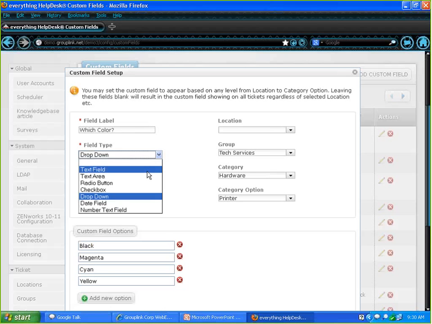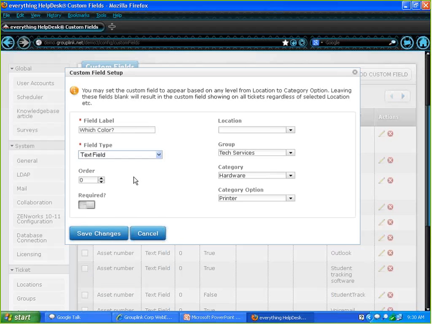We could do anything we want. We could do a text field, and the field label could be please enter the asset number. And then there could be a text field, and we could make it required. So there's lots of different things that we could do. In one example that we were talking about in a previous webinar, we were having a vehicle fleet being maintained by the help desk, and the field label would pop up that said odometer reading, and then it would be required and ask them to enter in a number for the odometer reading. That we selected number text field.